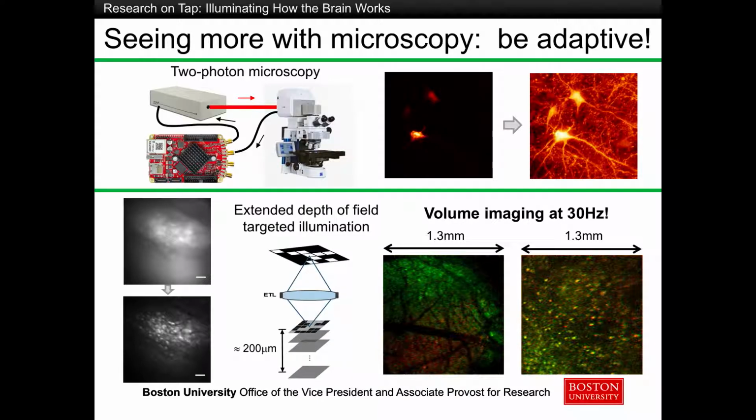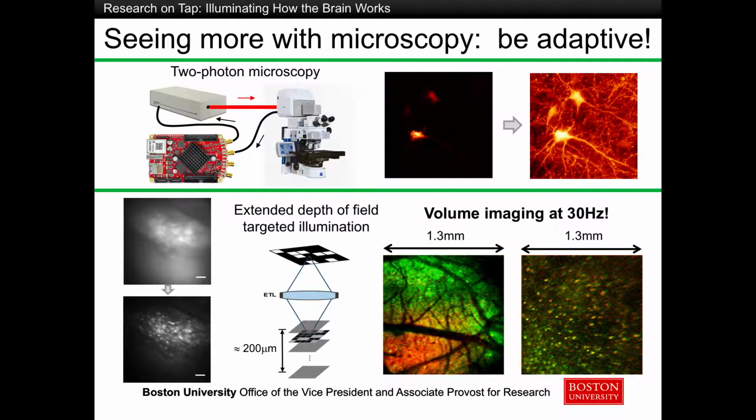And what you're seeing here is a mouse that's thinking. As these neurons light up, that means that the neurons are active. And here the fluorescent indicators are actually inside the neural bodies. Here they're pretty much spread outside the neural bodies, so it's a lot more diffuse. We're going, again, 30 hertz. Volumetric imaging over more than 1.3 millimeters, which is really hard to do. But this is a way to do it.